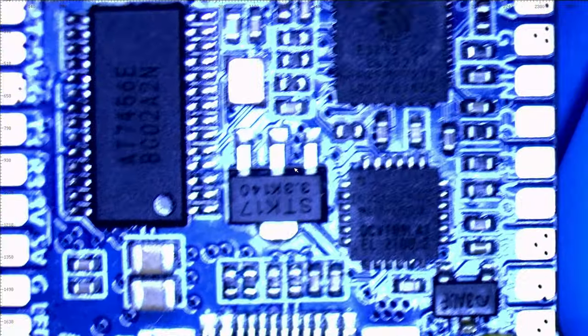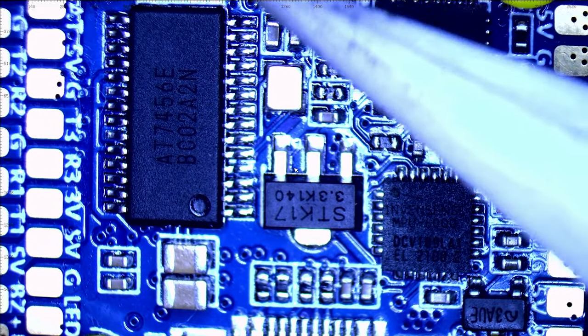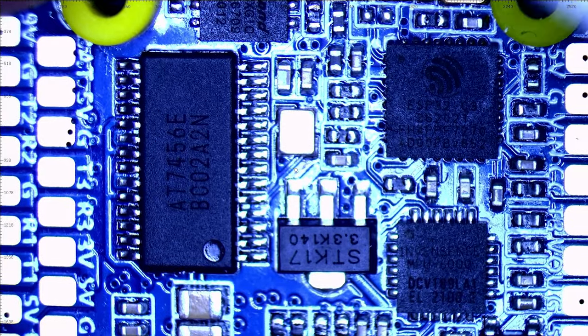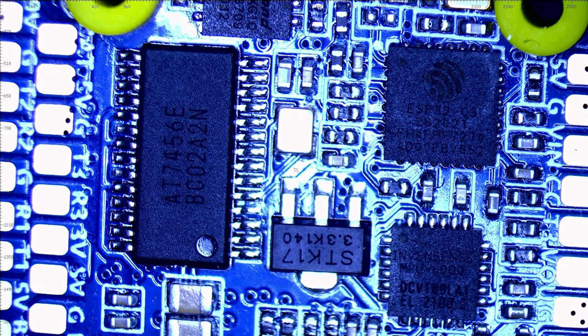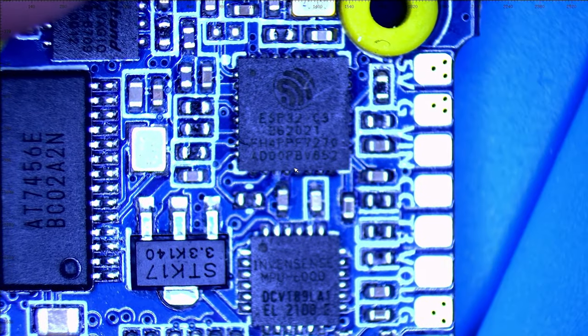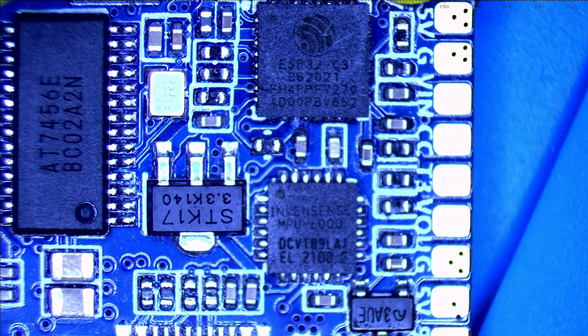This mini flight controller — I can almost fit the whole thing in the scope view, which is pretty awesome. Up here in the top right is your 8 megabytes of onboard flash, accessible through the app on your phone. You've got your Betaflight OSD chip right here — so although this can run DJI, you can still run analog and get full Betaflight OSD. And right here is your BLE chip.